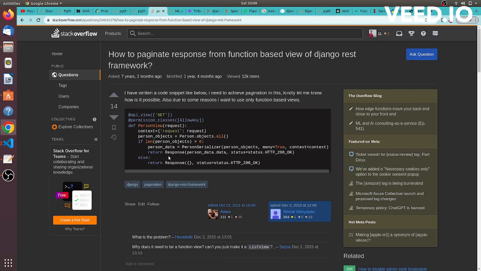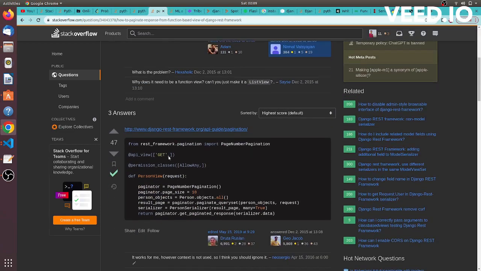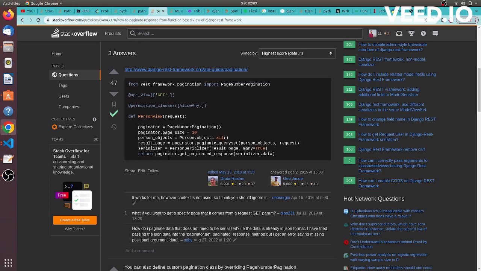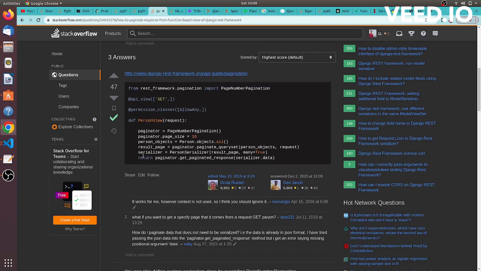There are a few answers that you would be able to find in this thread, and there is one person that has answered it by using page number pagination, and they have initialized the paginator.